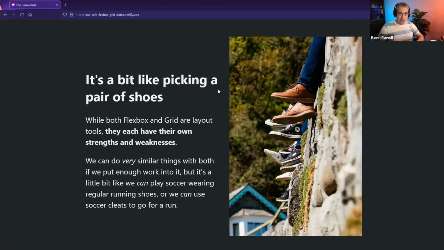It's a little bit of a strange analogy, but I do see it a little bit like when you're trying to pick a pair of shoes. And this is if you're doing different tasks. So if you're going to go play soccer and you have your soccer cleats and you have a pair of dress shoes, you're going to go with the soccer cleats because they're purpose built for that, and you'd be sliding all over the place in your dress shoes.